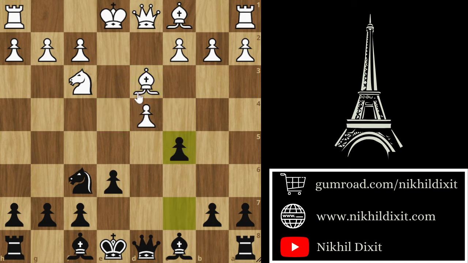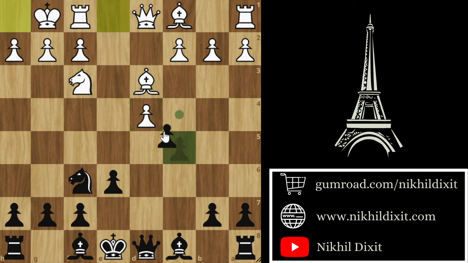See, in this position, if we do nothing, like if Black does nothing, then White is obviously better because of this bishop, and even after some time this bishop will come to g5, and the knight will come to e5. So that's why we have to break through in the center, and for that we will play c5. After c5, short castle, and we will take this pawn.